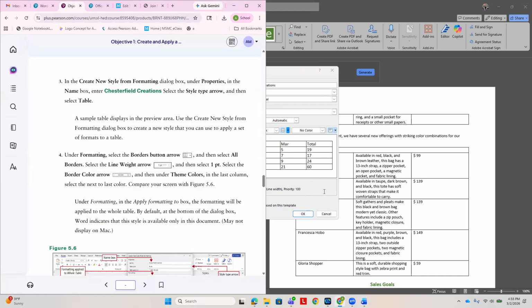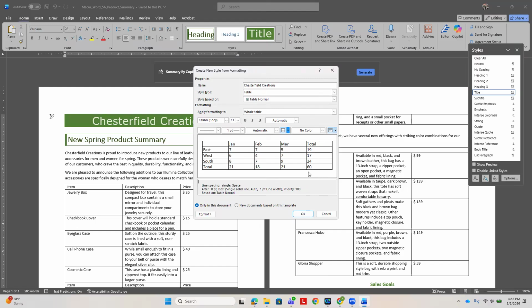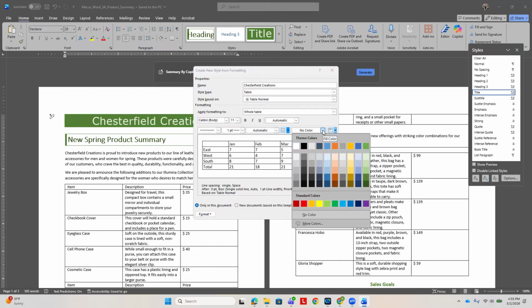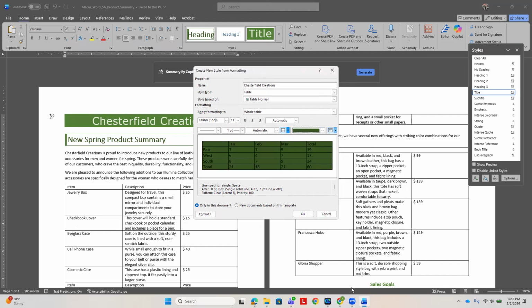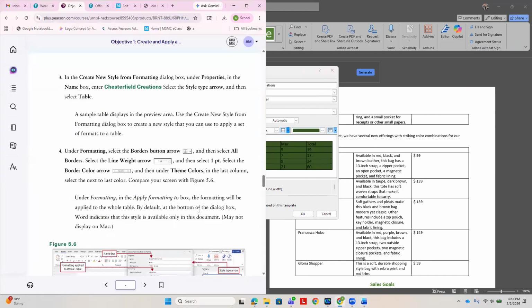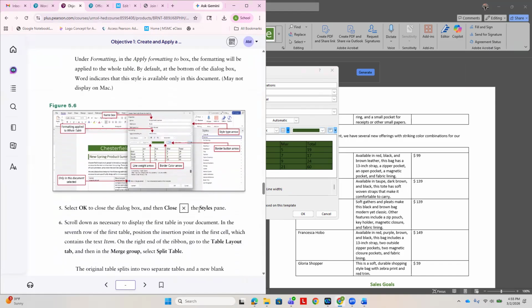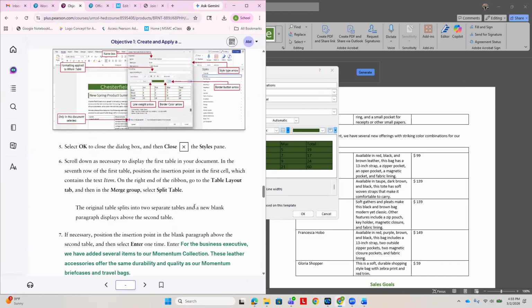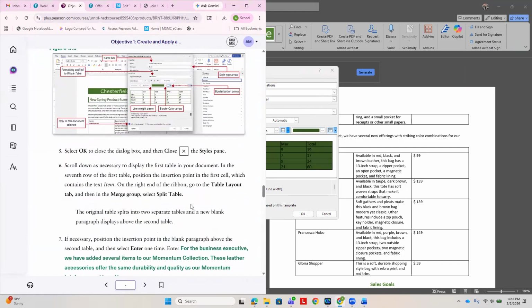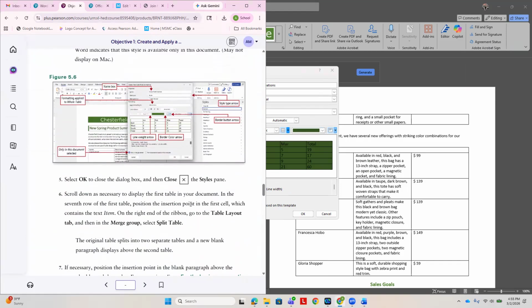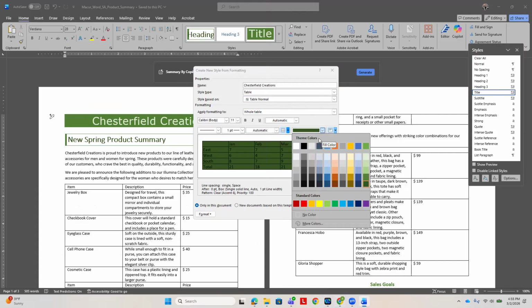You want the border color arrow, last column, last color. Oops, sorry. That's that.